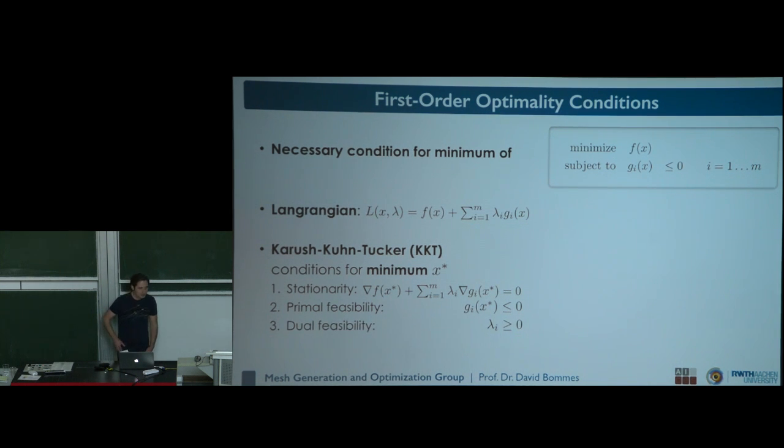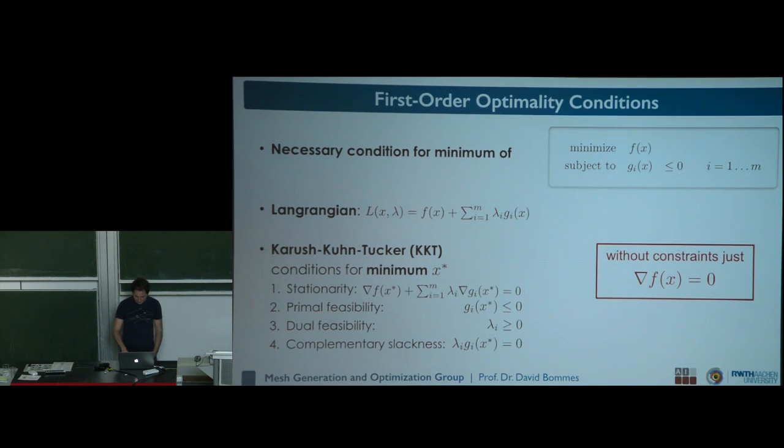The third one, which is not so obvious, is dual feasibility, which means that for the stationary point, where the gradient vanishes, we get some lambda_i variables, and all these lambda_i variables need to be positive. That's a very important aspect. I will explain in a minute what this means geometrically, so you should really pay attention. And the last one is complementary slackness: the products of the constraint functions with the Lagrange multipliers all have to be 0.